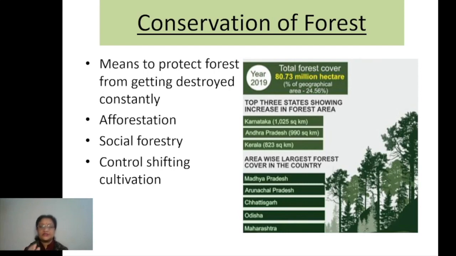So for them, a source has been provided for earning their livelihood. Plantations have been done in areas which were lying without any vegetation. It can be in the villages, it can be in the cities. Generally, when any open area has been used for plantation, the trees or plants planted there are planted by this group of people only.